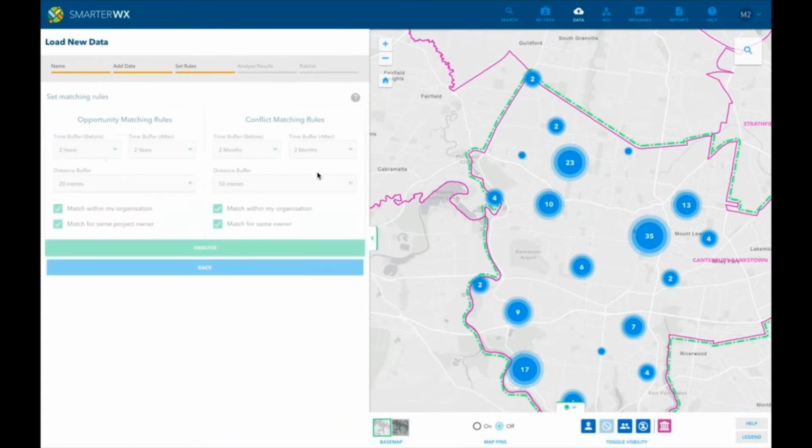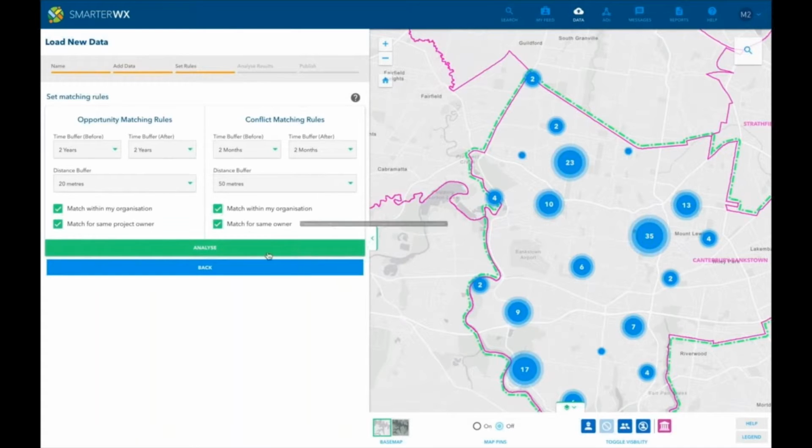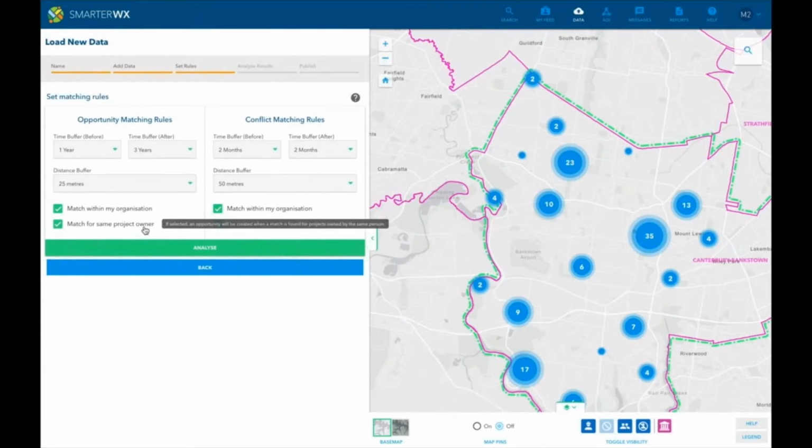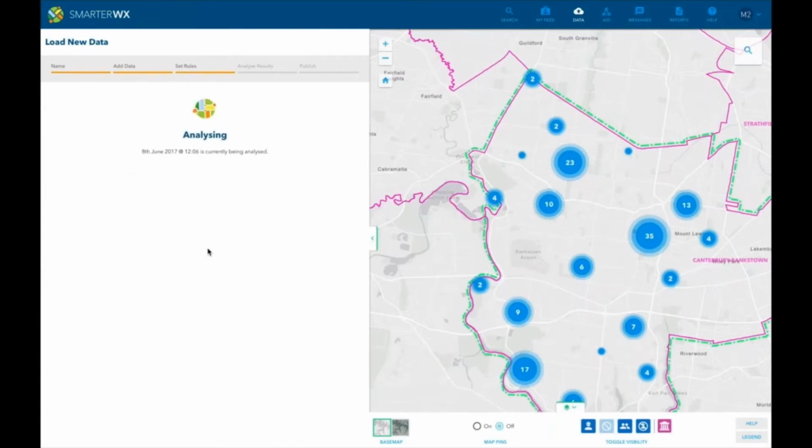Let's continue on. The next piece is where I can define my matching rules, setting, as I said, the time before and after my projects, what I'd want to be notified about. So let's just change those to 3 years after, 1 year before, and also change the distance between two projects that would classify them as being potential opportunities for me. And some other options like, should I find an opportunity where the person responsible for the project is the same on both? I've said no, but I can match for those for different owners within my organization.